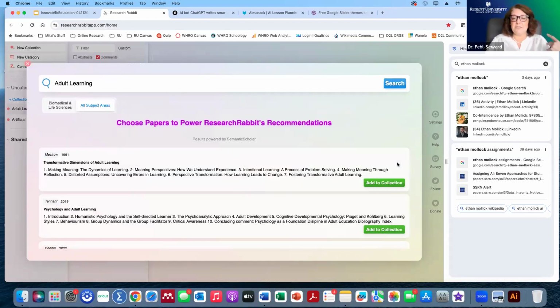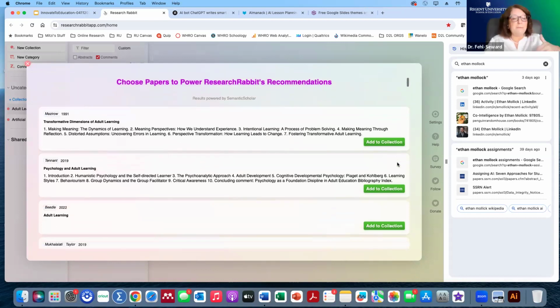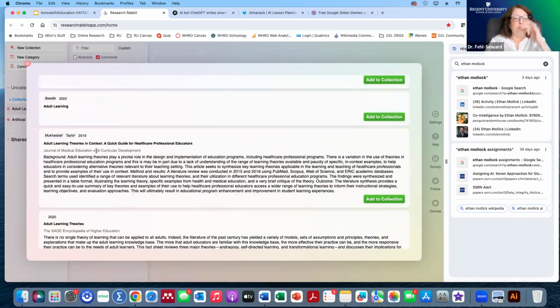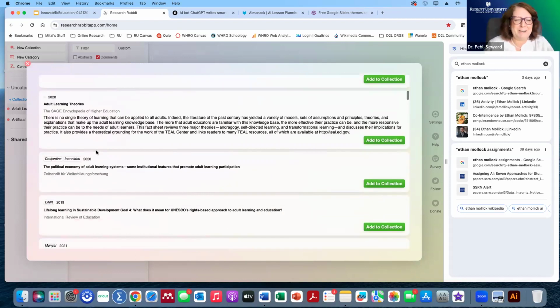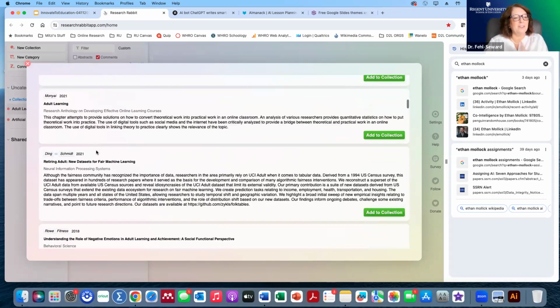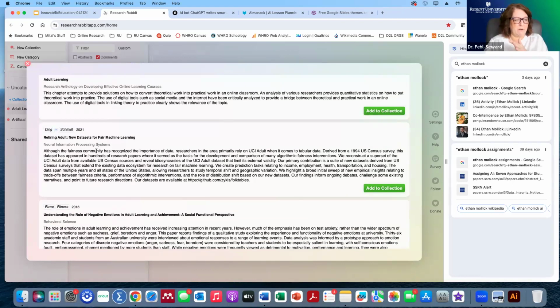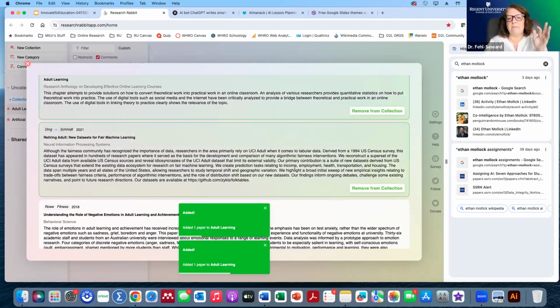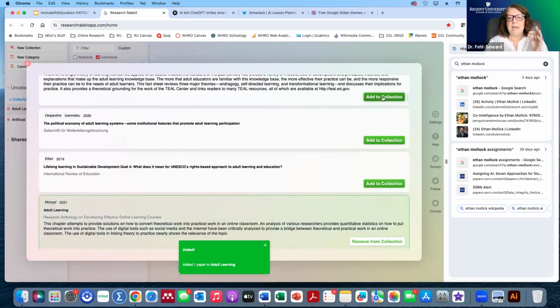And you'll see initially they're all types of papers that will vary in the time frame. They could go back very far because adult learning is not new. I could look at more recent articles. So I'm going to just click on several. I'm not even right now really looking. I'm adding some.